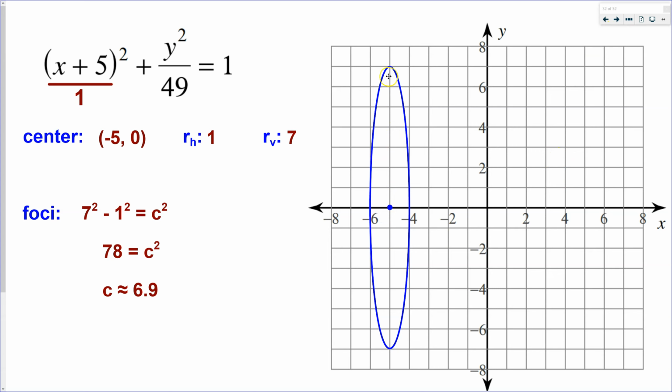Now that's going to be really close, tight up into this corner, but that's actually fairly typical when you're graphing these, so don't be freaked out that you're way up in the corner there. That's very typical. Unless your ellipse is more round than it is skinny, you will have that situation happening. That's it for that one. Let's move on to the next.